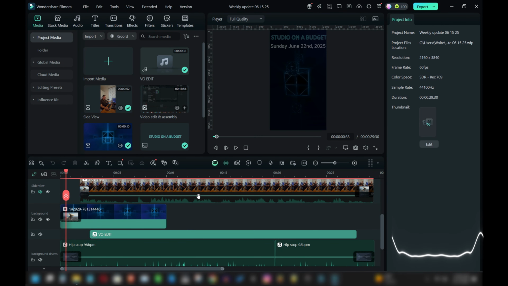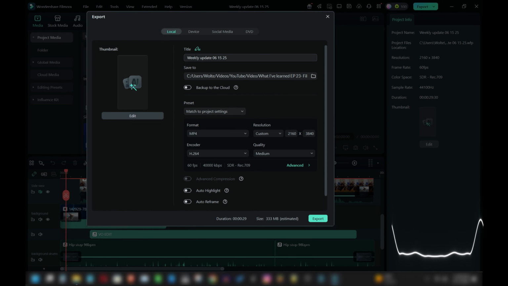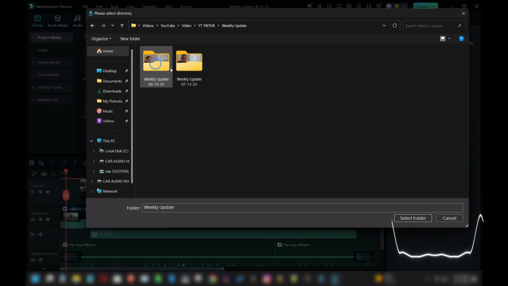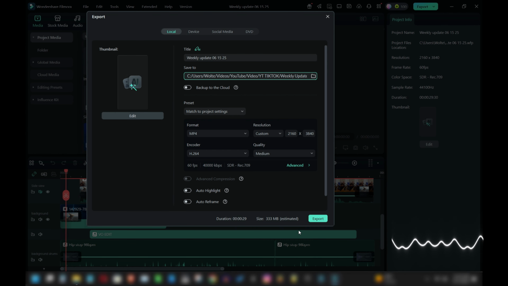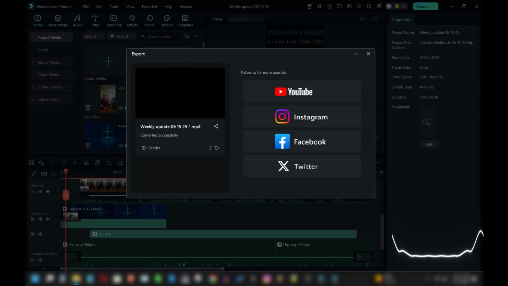So now we've got everything done here, and all we're going to do is go to export, create video. When you get this little box right here, first we want to make sure that it's going to the right folder, save to folder right here, and then that is going to go to video. I've got a spot that I picked out just for that, and it's the final folder that is inside the folder that has all the stuff. This is going to render a little faster than normal because I sped it up quite a bit.